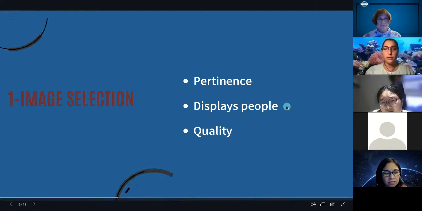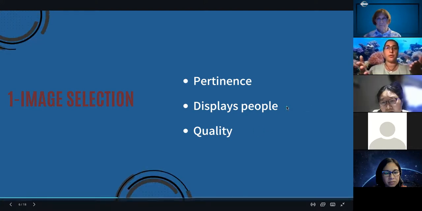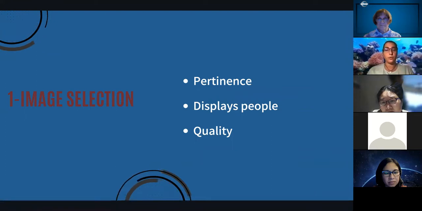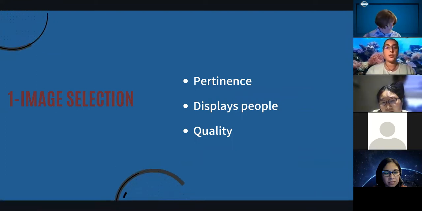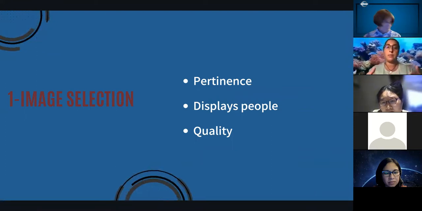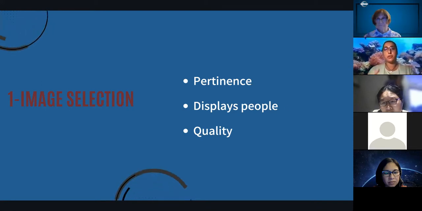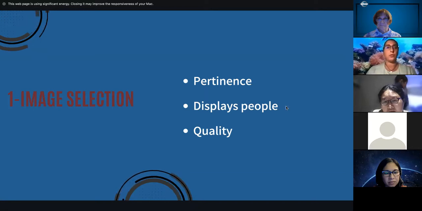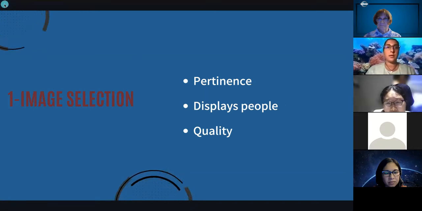Because you are targeting other people, so you want to encourage other people to sign up and join your club, you really want to have an image of at least one person, because then that image speaks to the individual who is considering joining your club.